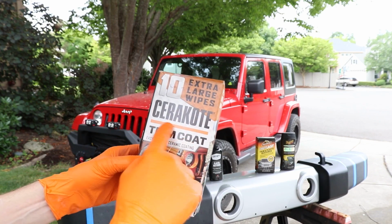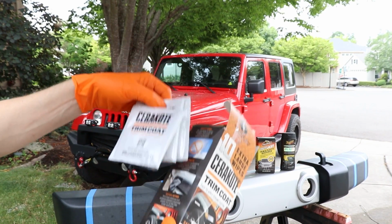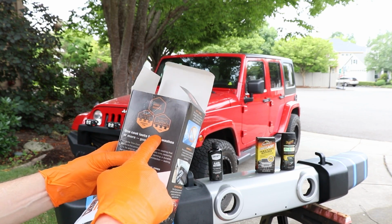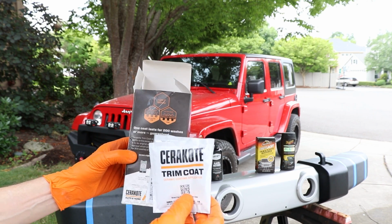The next product is from Cerakote. This kit has large wipes in it. Once our surface is clean and dry, we open up one of these packets and wipe it on. It restores the plastic, but also creates a ceramic coating over the top that's supposed to be super durable. Let's see how it works.